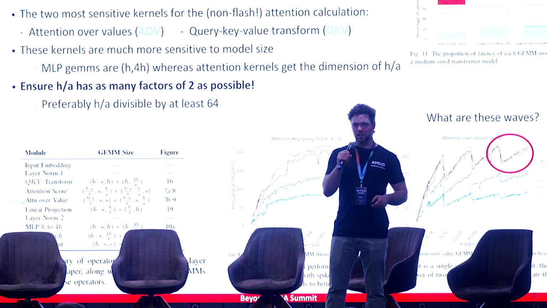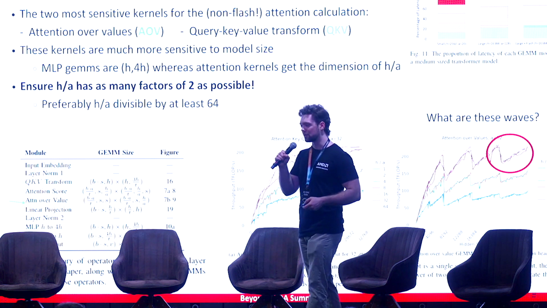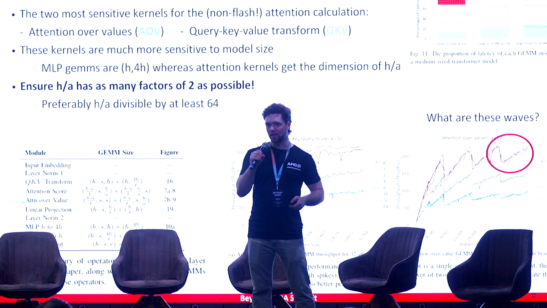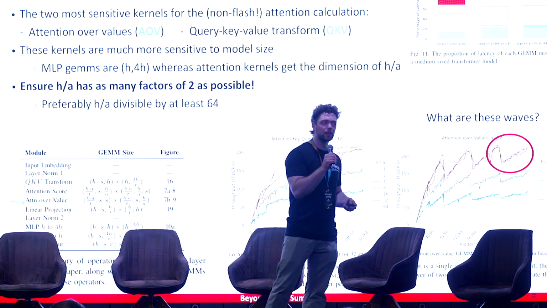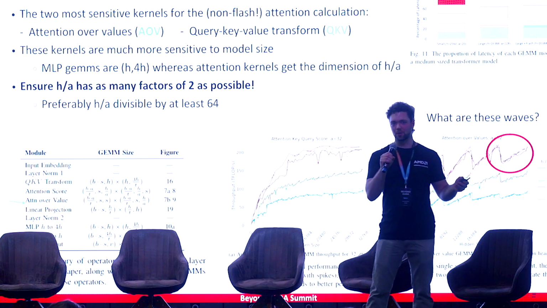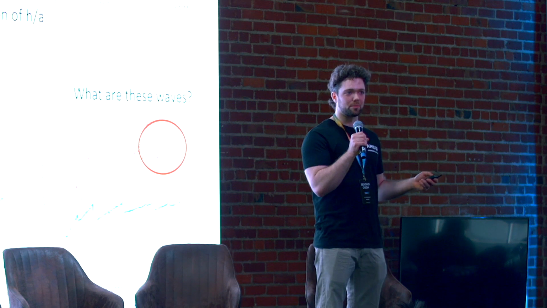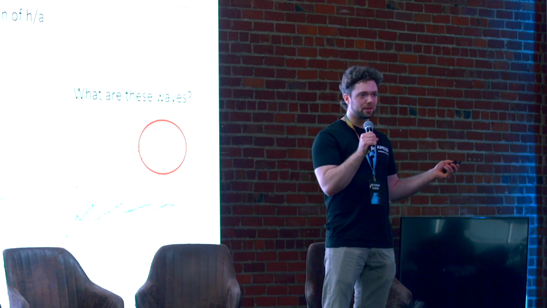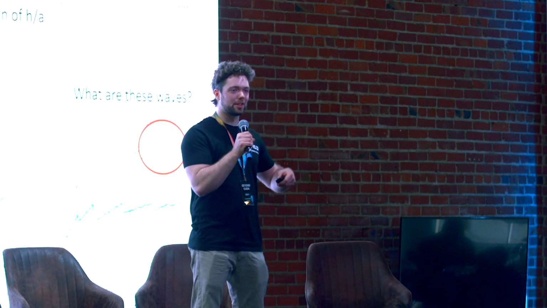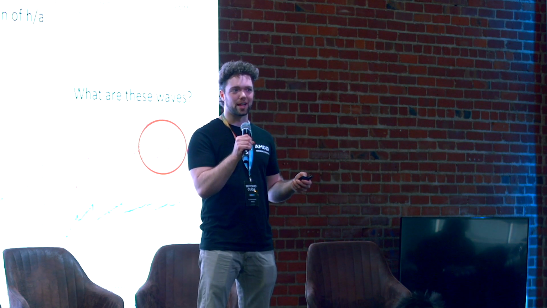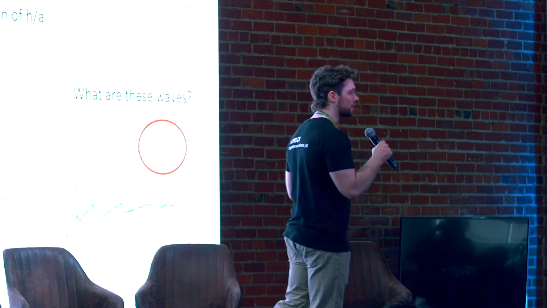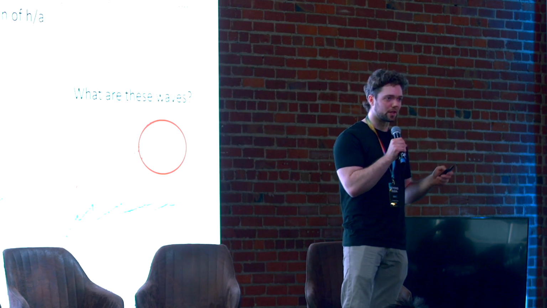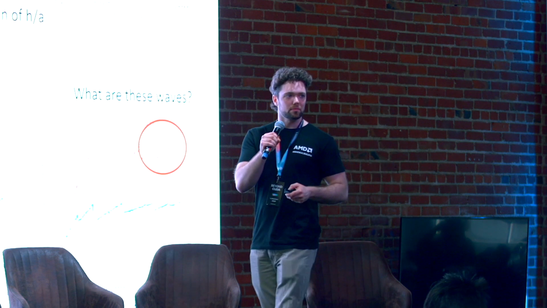These kernels are much more sensitive to model size. You might look at the kernel sizing table on the bottom left, and you'll see that they have factors of h over a. h is the hidden dimension, a is the number of attention heads. It's really easy to have factors of 64 in h, but in h over a, things get a bit more complex. We also have factors of t, which is tensor parallel. So once you do more and more model parallelism, you have a lot of different sizes of GEMMs flying around, and making sure that every single size is efficient on the GPUs that you're training on, and eventually inferencing on, is the problem that we're trying to solve.